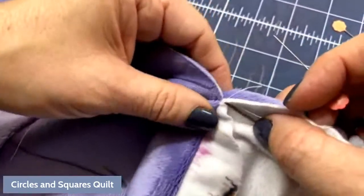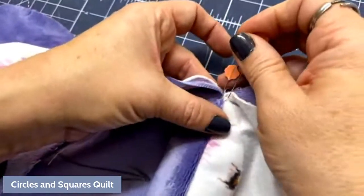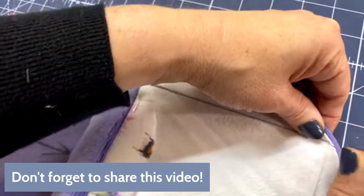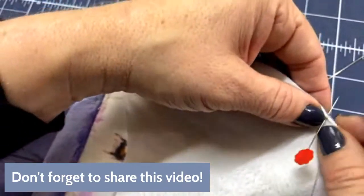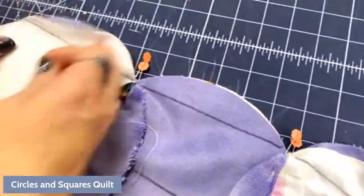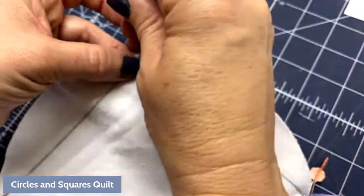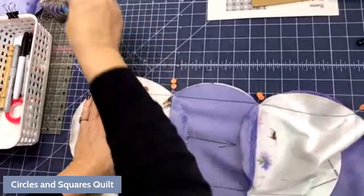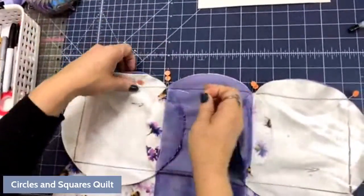Okay, come over here and do the same thing. Get those nested together and then pin it real well. All right. Yeah. All right, and then we're going to come up here, do the same thing, stick a pin in, stick a pin, get those corners to match, because we're going to end up using these marks the whole time to get things to match up the way that they are supposed to, because as you see, the fabric wants to move, it likes to do other things. Okay, so we'll get those pinned, and then I'm going to do the pins in between. Okay. So again, these should be all running the same direction. We can tell because we put our little marks on the back to make sure our nap's going the same way.